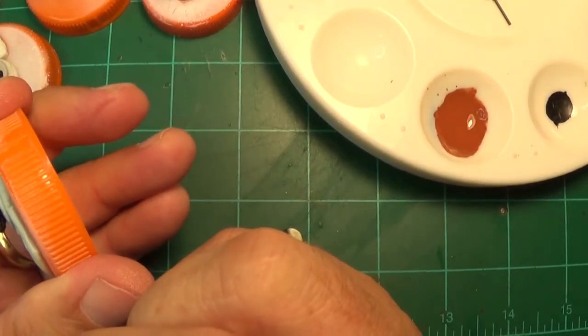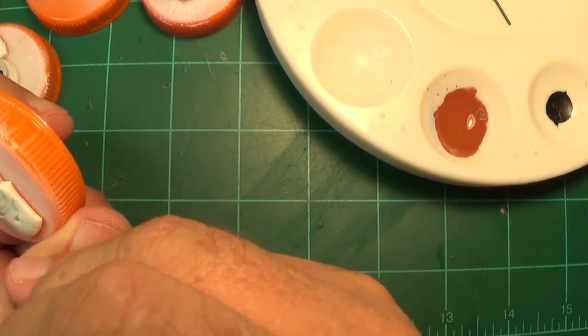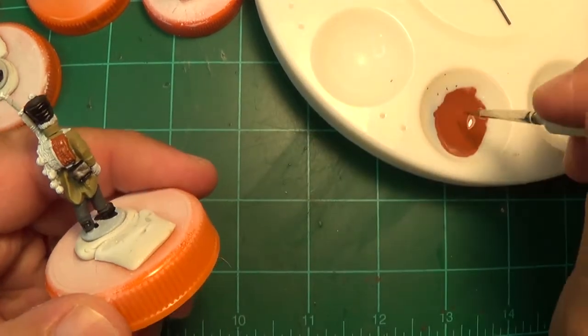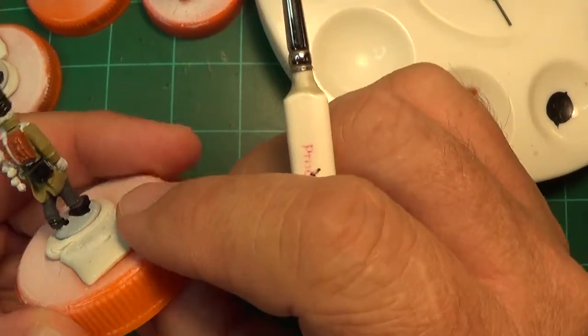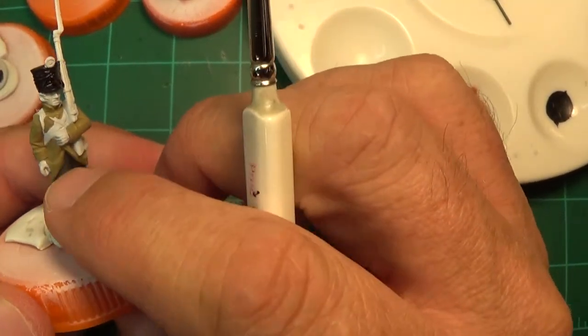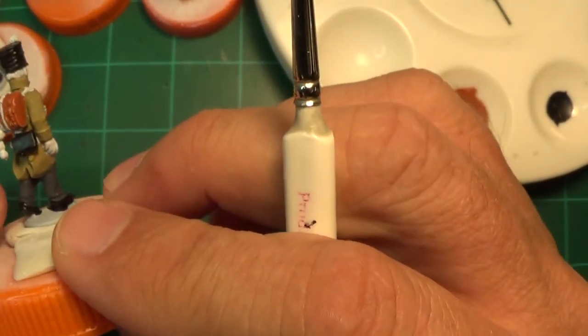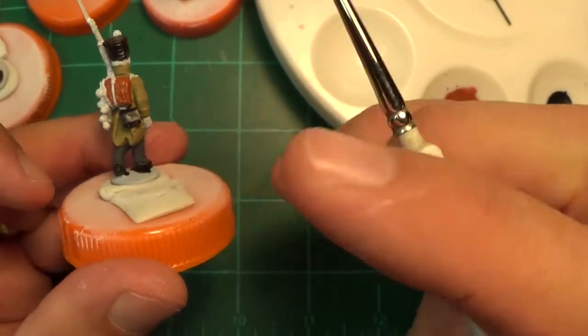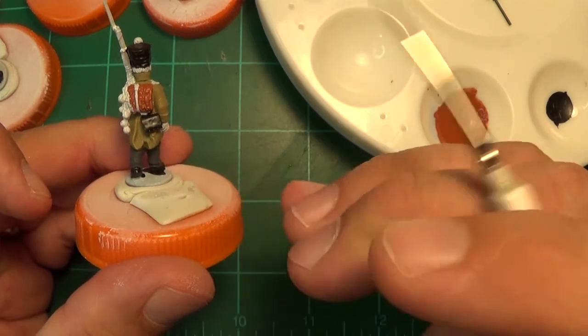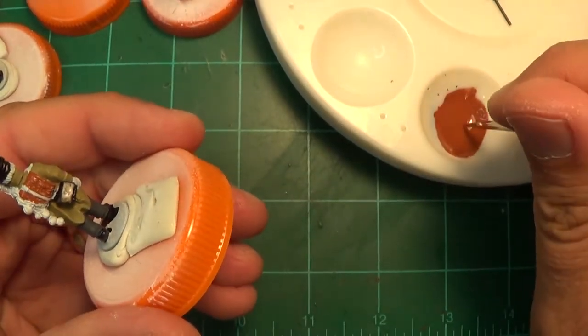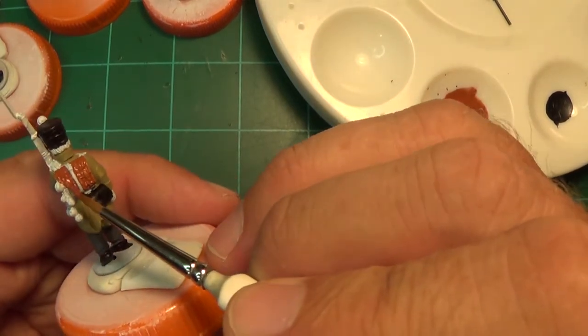And then once we do a wash, they have very little touching up to do. I do a little touching up of the straps, because when you thin your paint down a little bit like this and you've got a nice base coat, you get those variances in the colors. You may be able to see that. This was one of the great coats we did the other day, or in our last session I should say, several days ago.